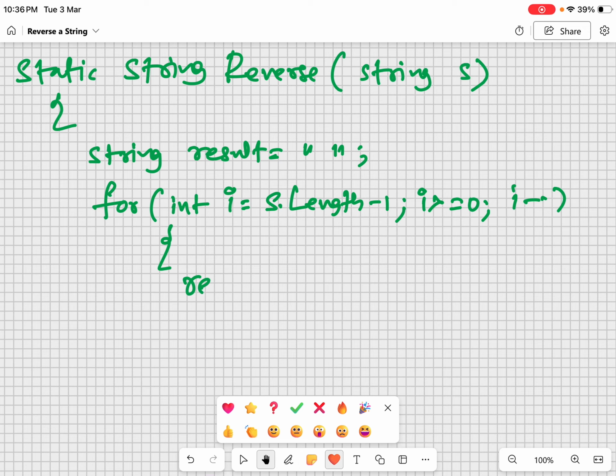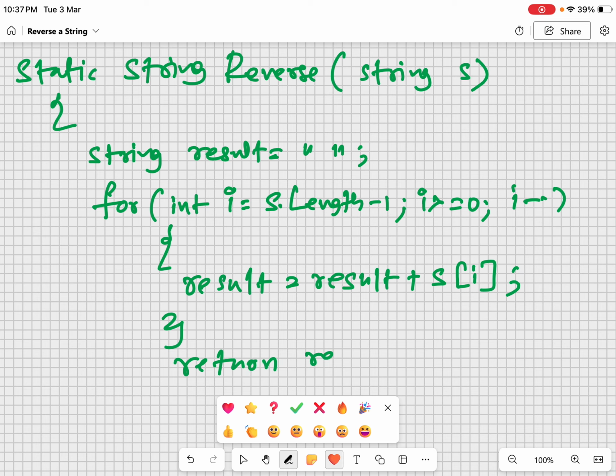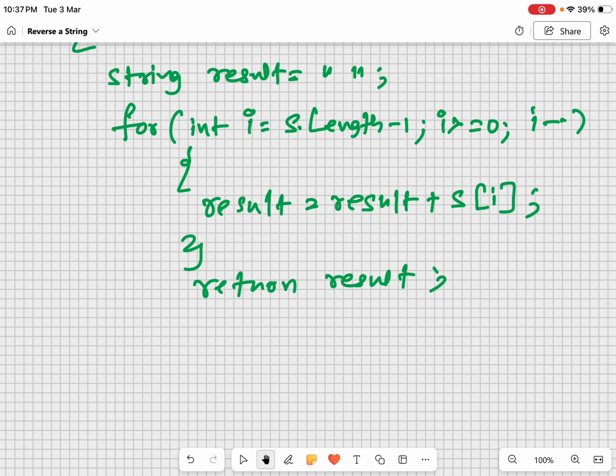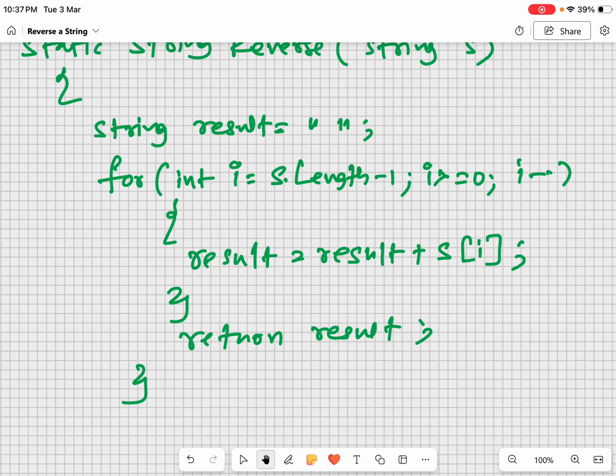On every iteration we concatenate the character with the result, and return result. Correct? So what we are doing, we created a new empty string, then we go from the end to the beginning and keep adding characters.